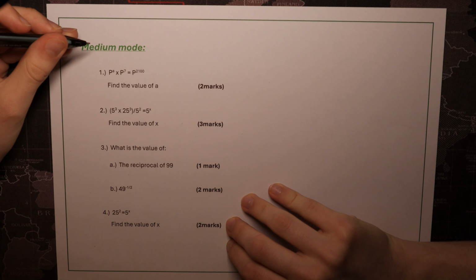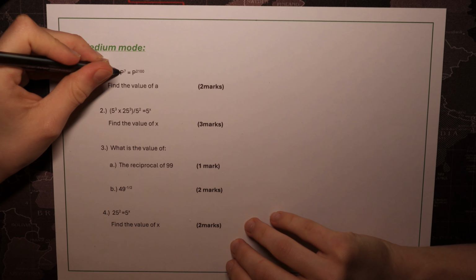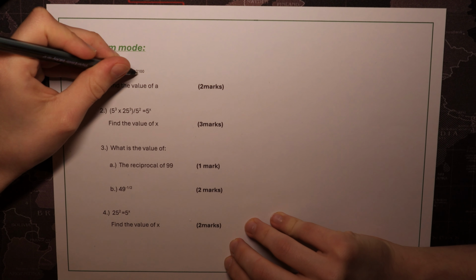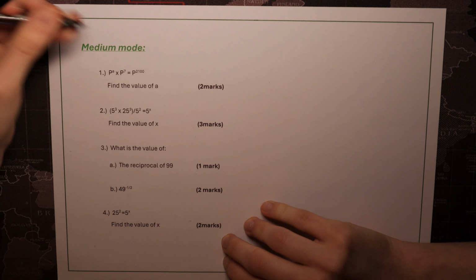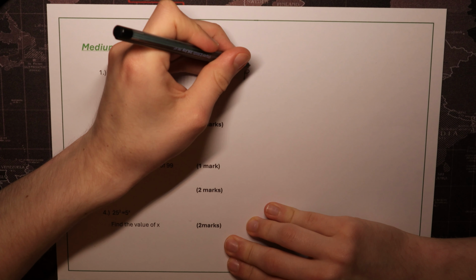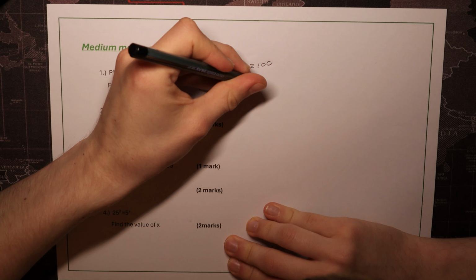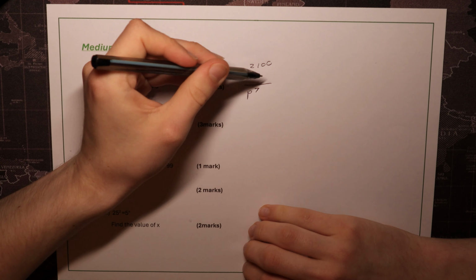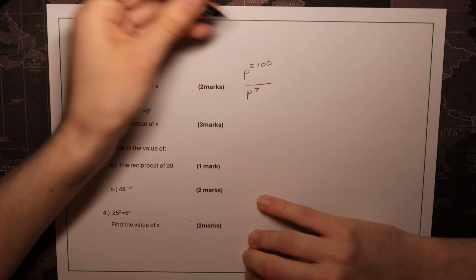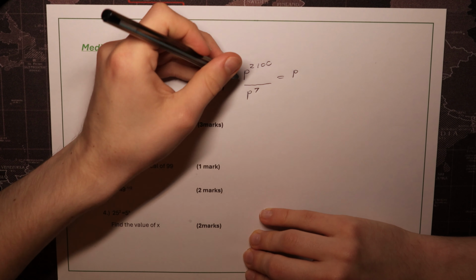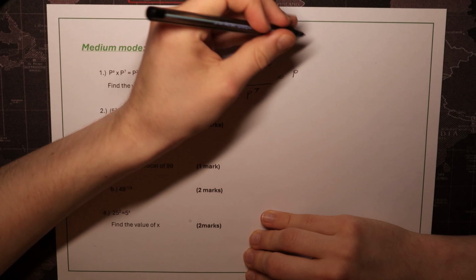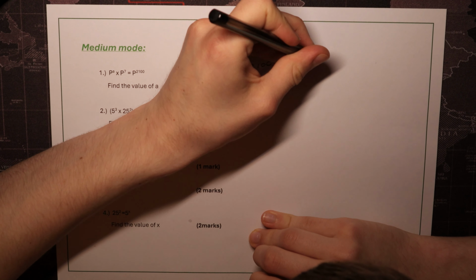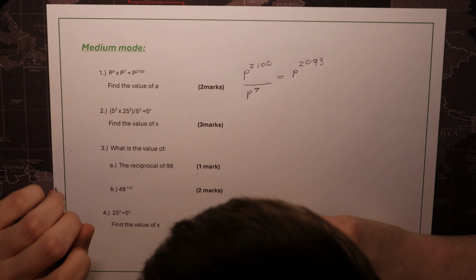So what you need to do, I think you've figured it out, is take this p to the power of 7 to the right hand side to divide p to the power of 2100 by p to the power of 7. So let's do that. So p to the power of 2100 divided by p to the power of 7. Remember that dividing with index laws is obviously taking away these powers. So your answer will be p, because obviously 1 divided by 1 is 1. So you've got p to the power of 2093. Am I correct? I am indeed correct.